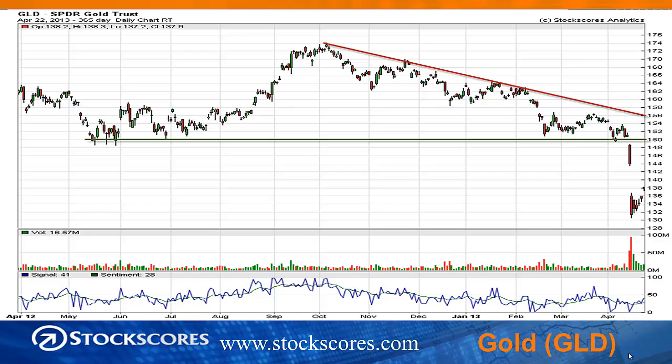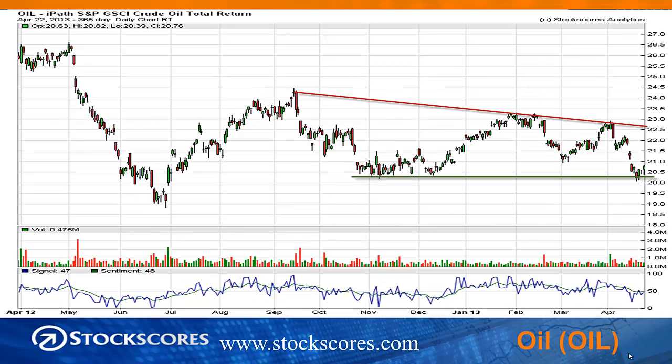Here's a chart of gold. You can see the breakthrough support in gold, the break from a series of falling tops. Right now, gold is heavily oversold and likely to bounce back in the short term. So in the very short term, I am actually optimistic about gold, but in the long term, I remain bearish, and that puts me at a neutral rating overall.